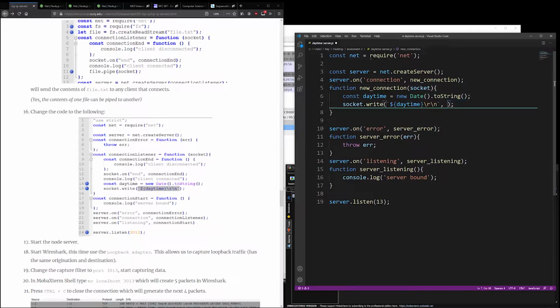What do you want me to do after I finish writing this? When you finish writing this, I want you to close the connection. Because these all apply asynchronously, I don't want any chance that the connection gets terminated before I finish writing. So it's going to send the date and time, and then it's going to close the connection.